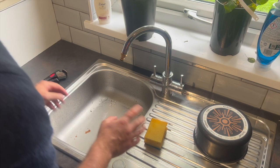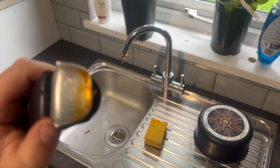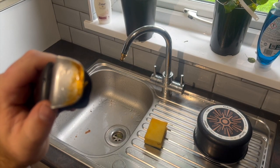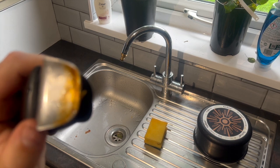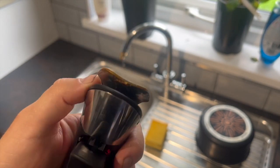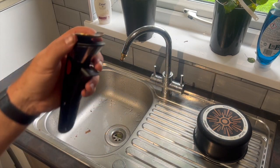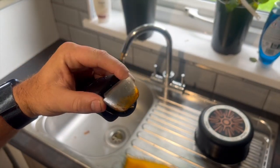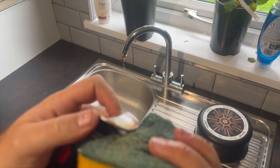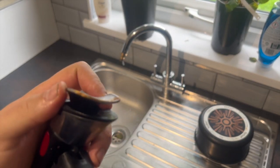I will wash that up with a little bit of Fairy liquid. Now, your handle — obviously food gets all up in here. It does stick and can get a little bit sort of glued up. What I've generally found is that while you're washing, give it a nice wipe over, and if you get your sponge and try to fit it in there in a backwards-forwards motion — I wash up in fairly hot water; I have what my Sam always says are asbestos hands — nice soapy warm water should do the trick, and a little light wiping.